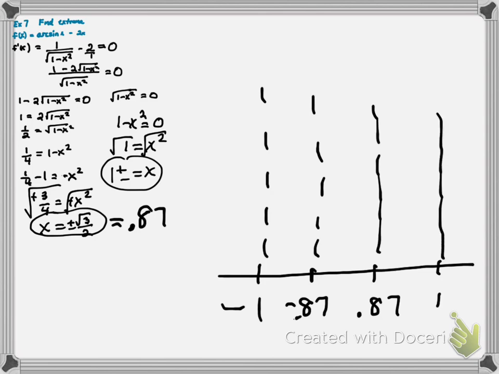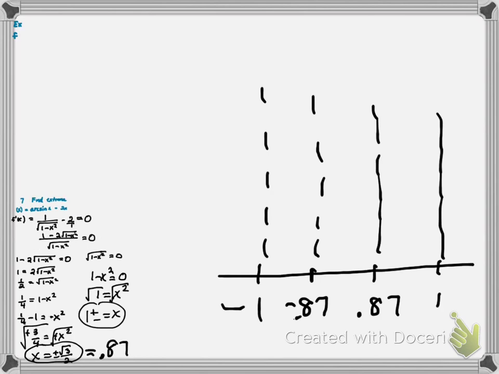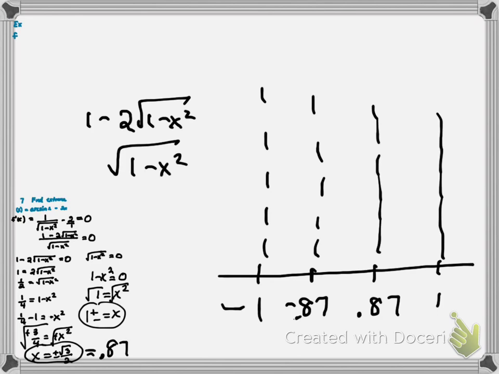And I only have 2 things that it needs plugged into, and I'm kind of low on room here. Let me see if I can move this stuff around a little bit. I'll kind of cut it down over to the side here. Alright, so I have to plug this into 1 minus 2 square root 1 minus x squared, and also the denominator of the derivative, square root of 1 minus x squared, and then I divide those two to figure out the overall slope of the derivative.